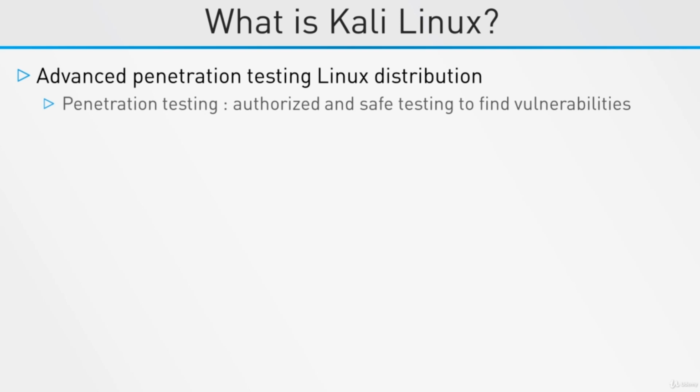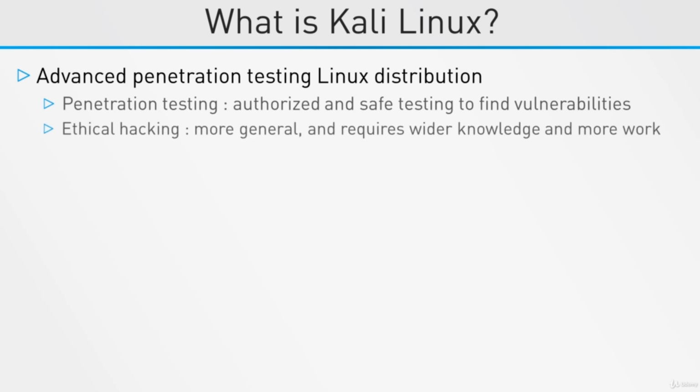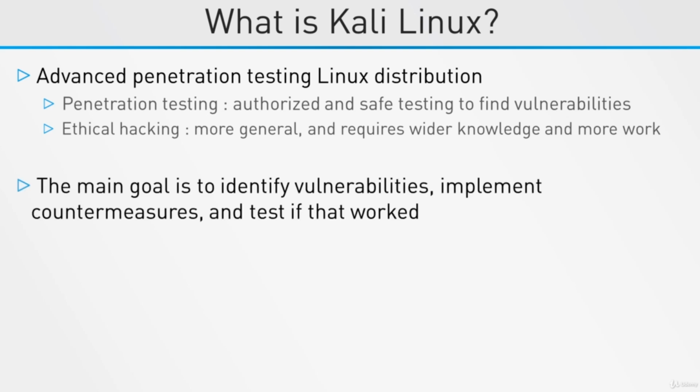So knowing how to use these tools included in Kali Linux will be very useful for us as security analysts. The terms ethical hacking and penetration testing are often used interchangeably. But ethical hacking, on the other hand, is a more general term that includes all hacking methods and other related cyber attack methods. So it requires wider knowledge and more work than pen testing, which is more focused on a specific area of interest. So the main goal here is to identify vulnerabilities, implement countermeasures, and test if that worked.